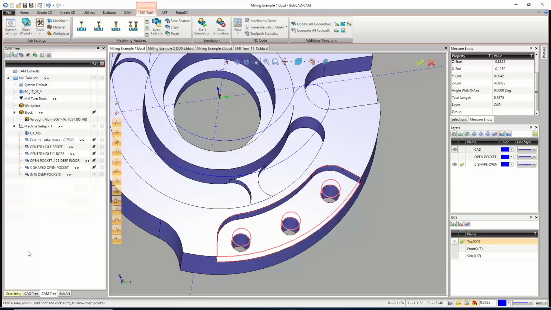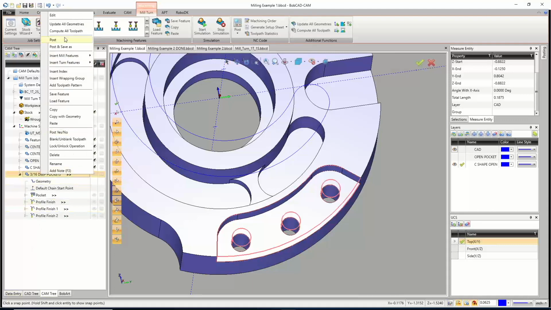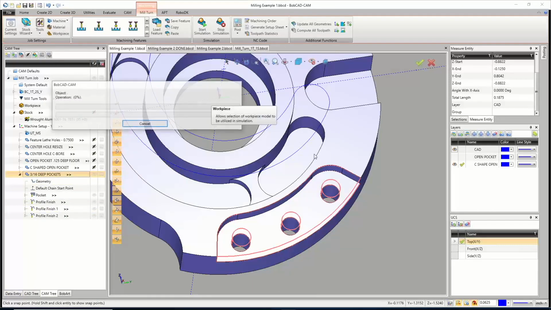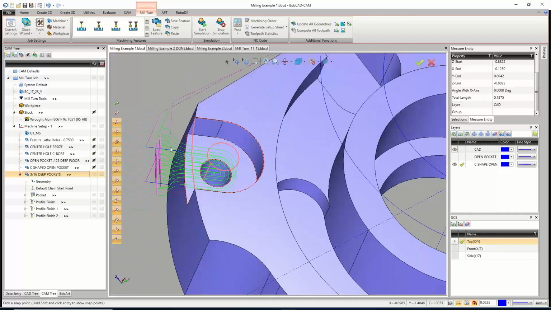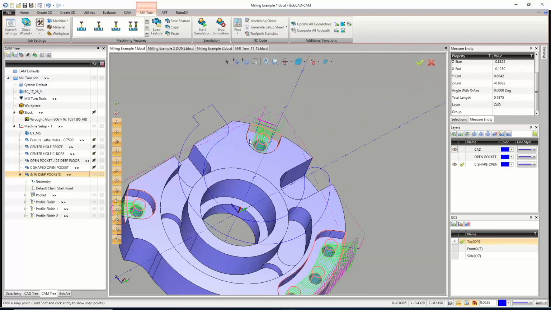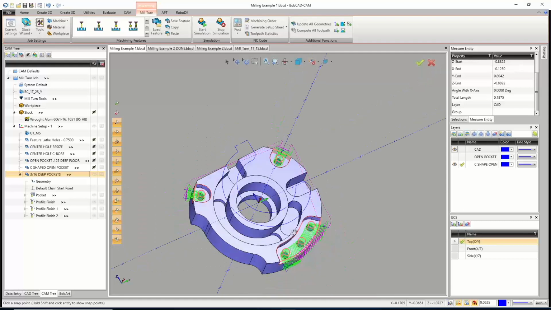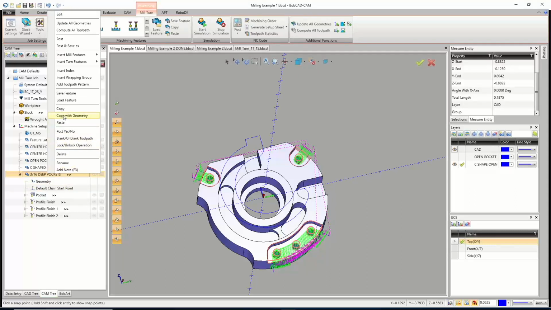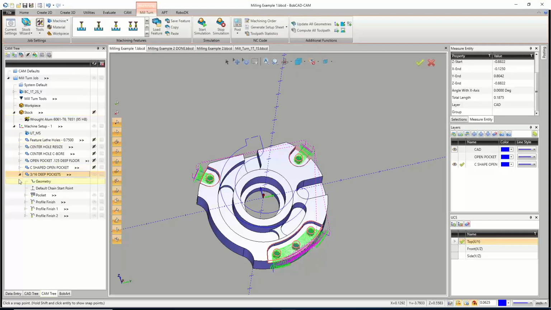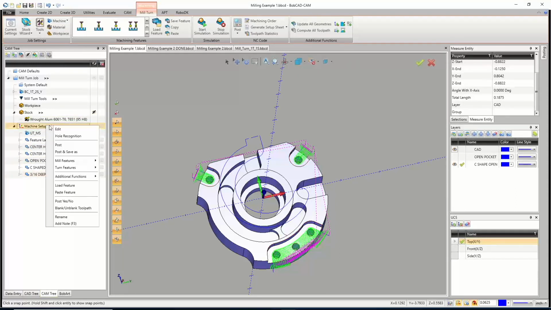So I'm just going to hit OK, and I'm going to go ahead and compute that and see what we get. It should go over the top of those holes just like that. So there's 1, there's 2, and there's 3. It's broken into 3 separate tool paths as of now. You could change that if you wanted to. It doesn't really matter. We could then take all these. Basically, we're using this same pocket. We're going to copy it, shrink it up. Right there, and then we're going to go do our other pockets.